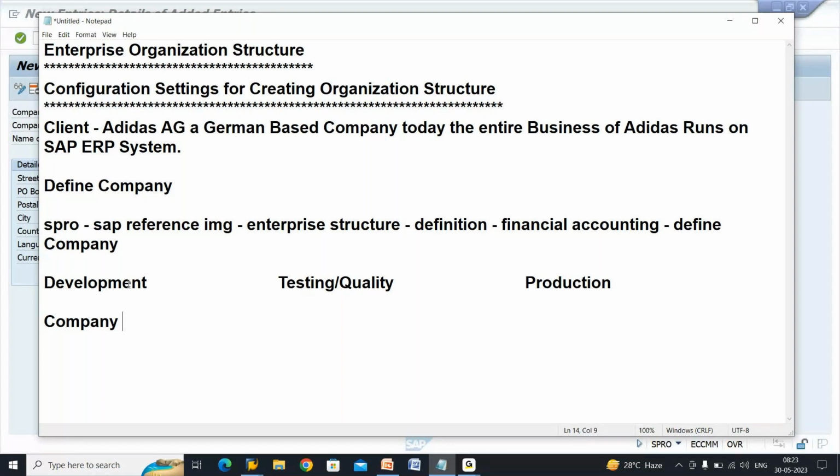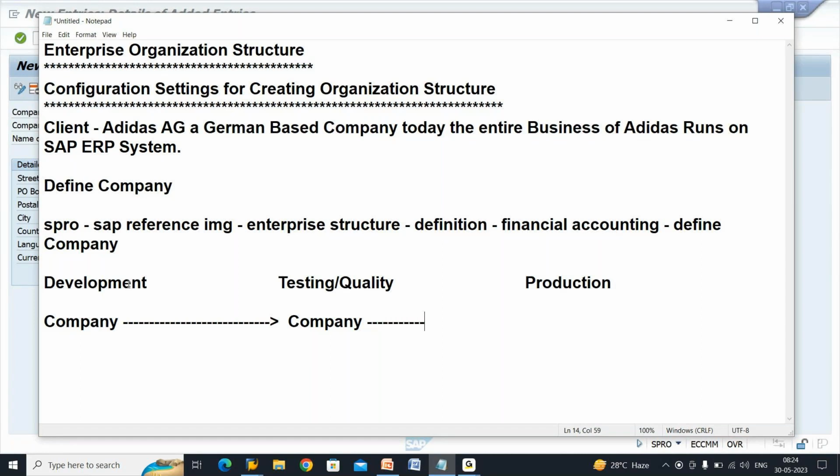Later on, the information will be transferred to the testing or quality server. And here they find some incorrect information, or some data is missing, or some data is not maintained at all. Again, it will be corrected in the development system and transmitted again to the quality system.